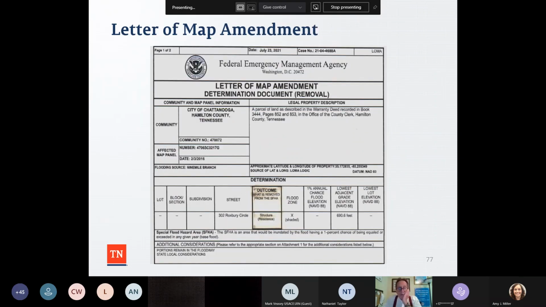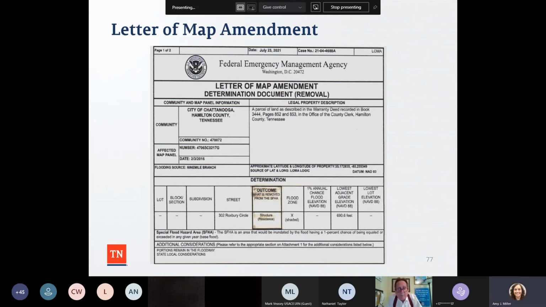Oh, well, that was about the end of that. Retro Hughes Drive, that's a crazy name for a road. This one, I'm not sure why you included it, Amy, other than this was just a regular letter of map amendment removal, and I had an underwriter argue with me for 3 days that she wanted the true LOMA, and I was sending her just a determination document. And I pleaded with her. I said, that is the LOMA. It's determined to be removed. And I guess she finally got it in there because I never heard anything more from her. That's about all I have.